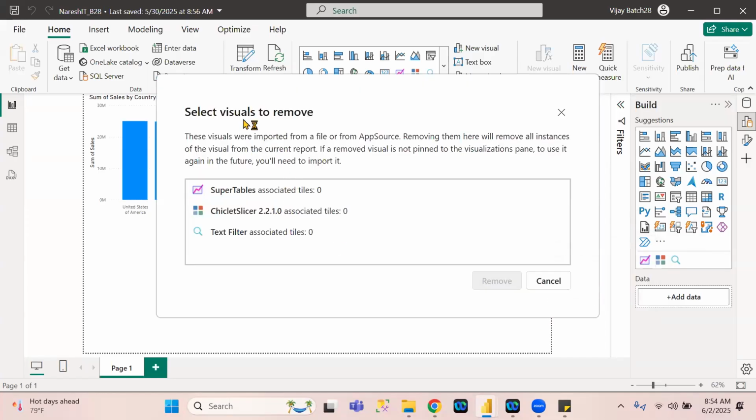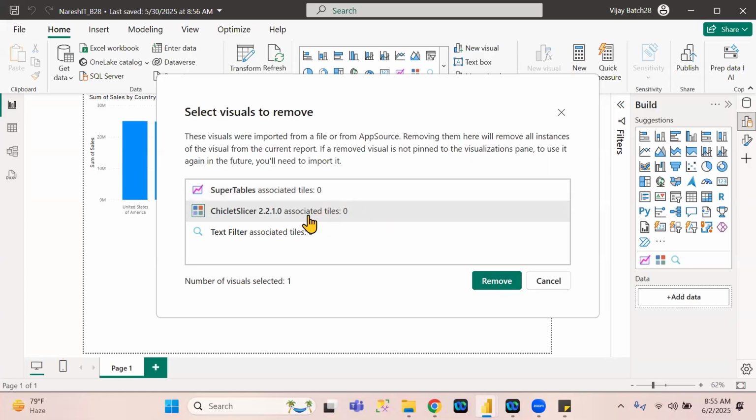Did you see in this report what custom visuals you have? Those only you can see. Which custom visual you want to remove, you can select that particular one. Suppose I don't want this one. Just click on how many are required. If I want this one as well as this one, then just select those and click on remove. See here, number of visuals selected is 2. Click on remove, then those 2 visuals are removed.